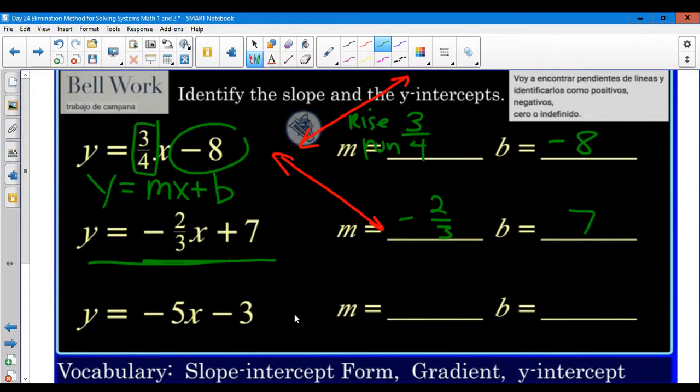On the third equation, it is in slope intercept form again, so real simple. The slope is -5. If we're looking for rise over run, we know that under any integer there would be a 1. So that would be a steep slope that looks something like that, rising 5 units and only moving over 1. But definitely running in a negative direction. And our intercept, of course, is this -3. And I hope that's what everyone had on their paper.